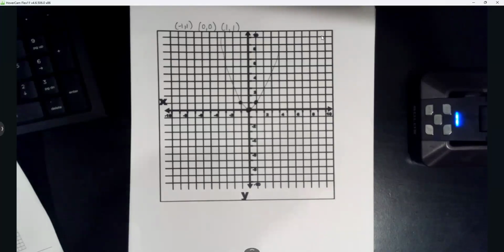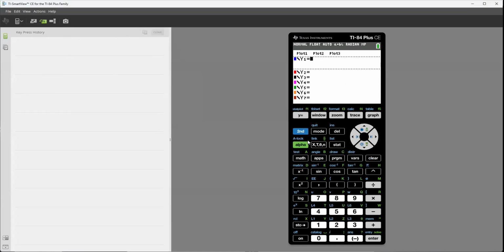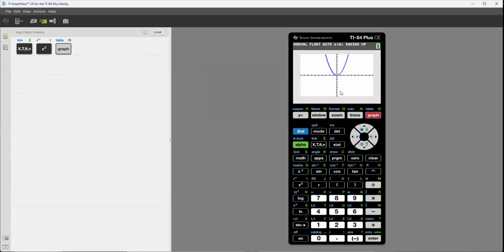So y'all, let's show the calculator real quick. Go to y equals, clear that out. So x squared, I'm going to hit the x button. And to square it, over here on the left side, left of the comma is an x squared button. If you hit that, it'll square your x automatically. Okay? So we want to look at the graph. So y'all, there's my little parabola we had.